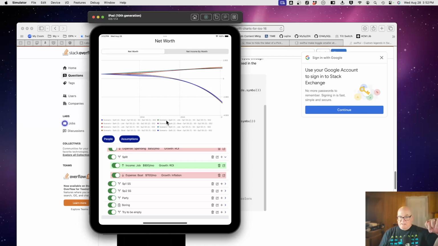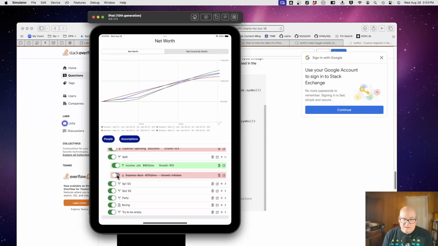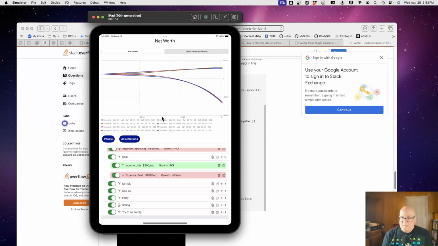Because this is a path through all the choices. I took split 1 with job, SS, spouse 1 SS. I took number 2 SS and so on. So it's different than doing this.